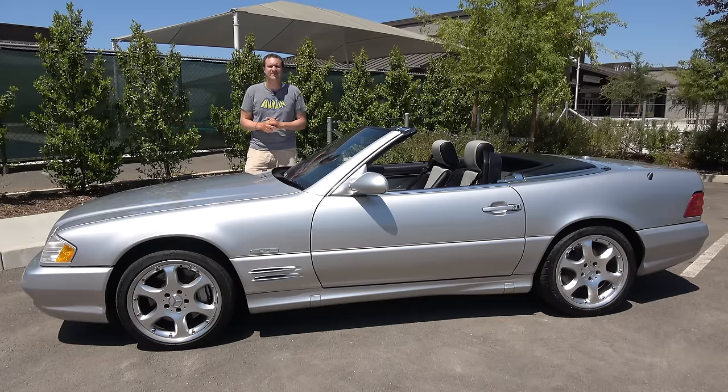Now it's time to get it out on the road and see how it drives. One thing worth noting is that when this car was on sale new, it was the fastest, sportiest, coolest Mercedes you could get — this was before the SLS, before the SLR, before the AMG GT. This is where the Mercedes-Benz lineup stopped, and AMG wasn't even really a big player at this time. Most Mercedes models had not been AMG-ified. So this thing was ultra, ultra cool, and it had more of a true performance credential than the modern SL does.